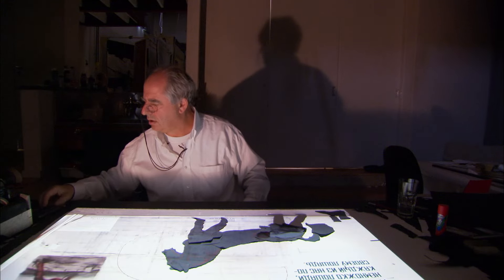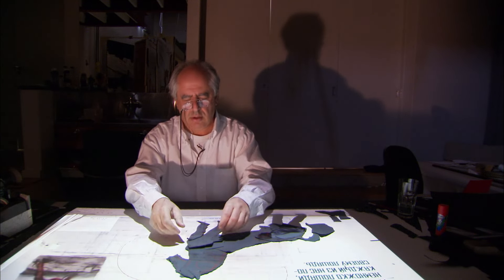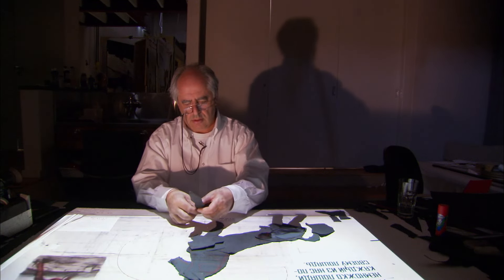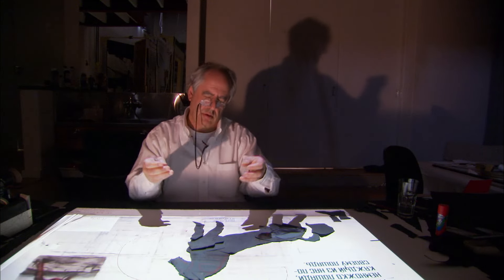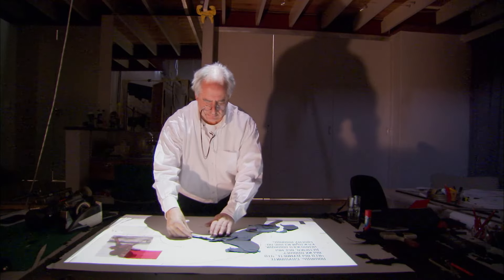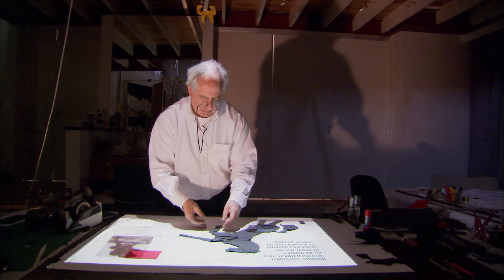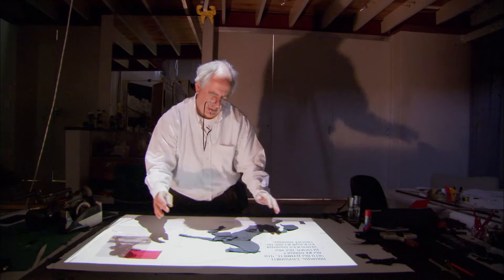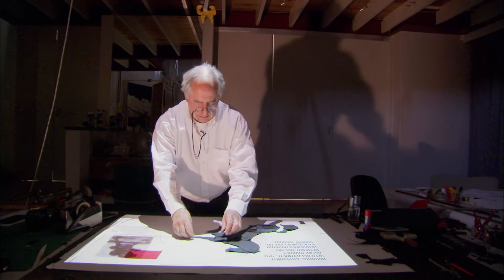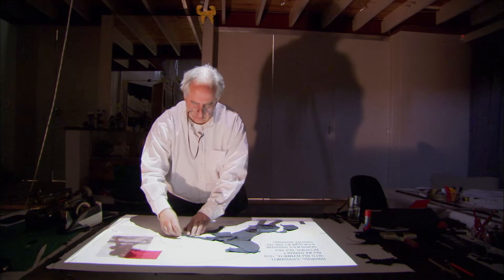I think one does think with one's hands. That's why a keyboard is not a good place for me to think. I need the fidgeting of chalk or scissors or tearing or something in my hands, as if there's a different brain that is controlling how that works. There's an uncertainty of what you're doing, an imprecision, so that what you do when you look at it is not know something in advance which you're carrying out, but rather rely on recognizing something as it appears. What I can do — but only as well as anybody else in the world — is recognize things as they appear. I allow myself the luxury of saying, this is going to be the way I'm going to spend months and years of my life, arranging pieces of paper and saying, ah, a horse, every day as if it's something fresh.